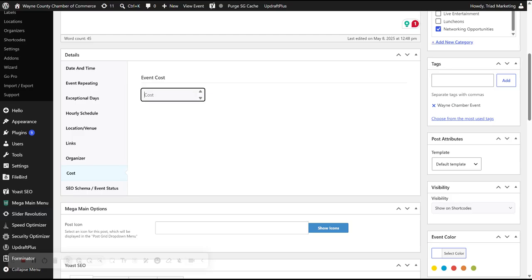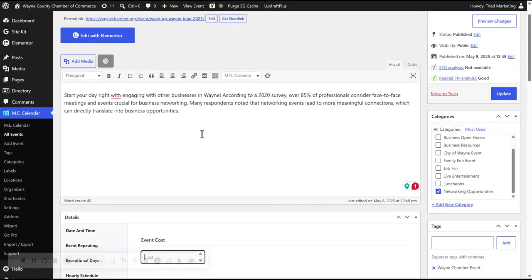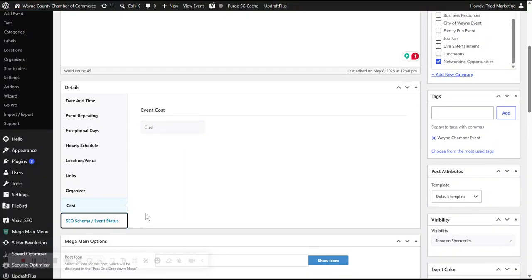Because usually our costs are variable, especially for the sponsorships, we don't put any cost in. We just put that in here, you can put it here if you want, but most of the time it's in here, or I put a note that says, cost to the event, see chamber member website for more details, or something like that. And we just link it to their website. This you don't have to worry about.